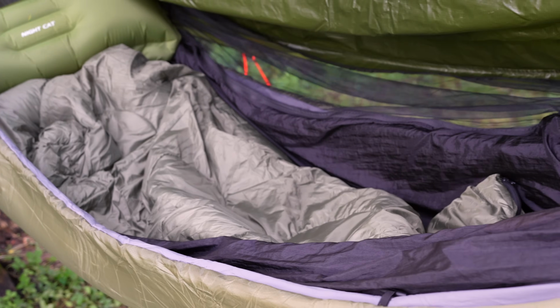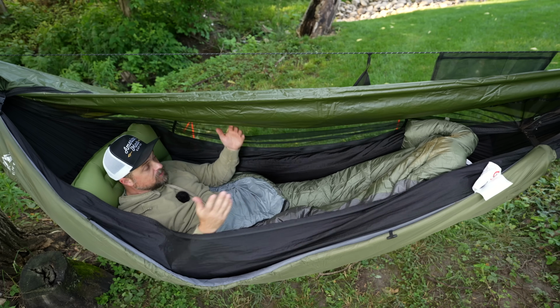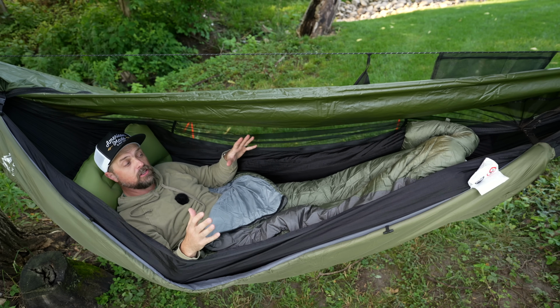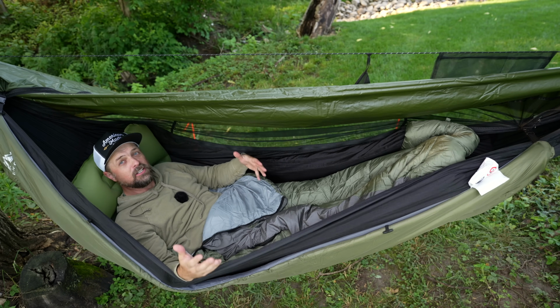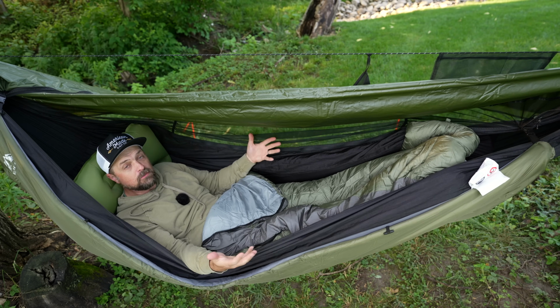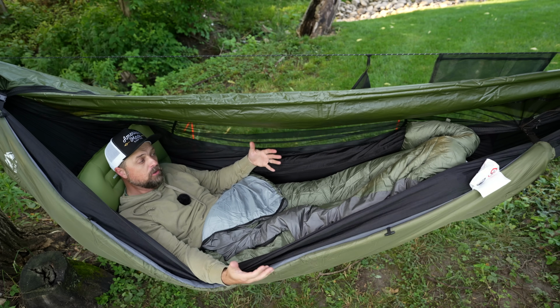This would make hammock camping really comfortable and fun. And so far on the initial setup, everything seems to go with this hammock perfectly. I know Nightcat has several different types of hammocks that these kind of go for, and it all seems to fit this model of hammock really well.